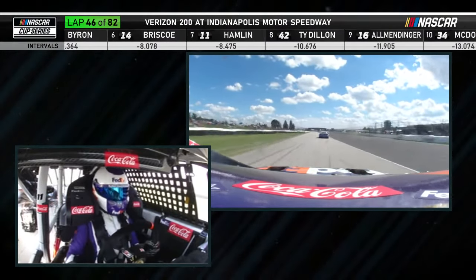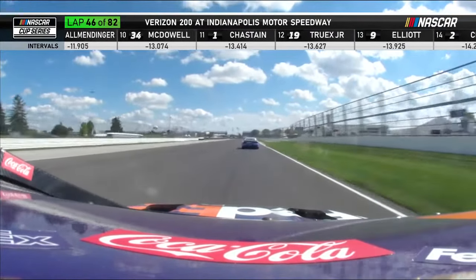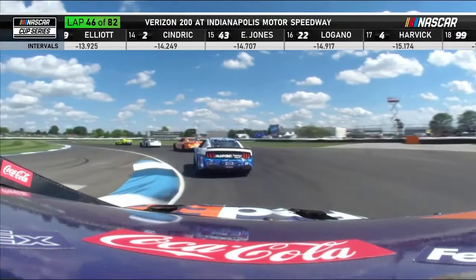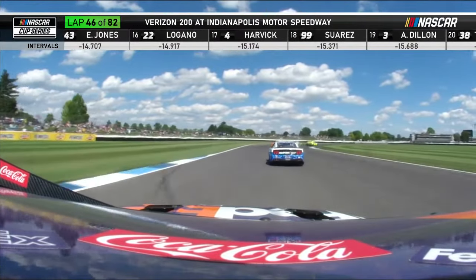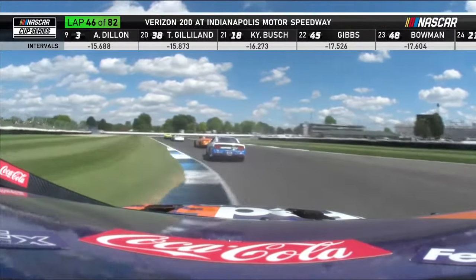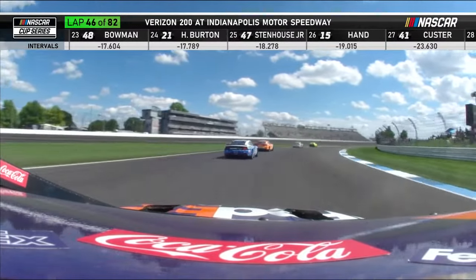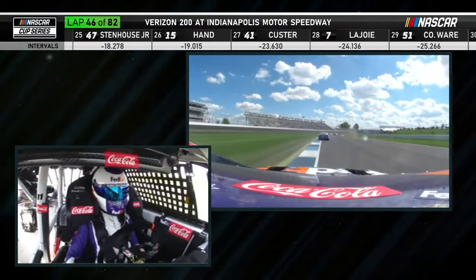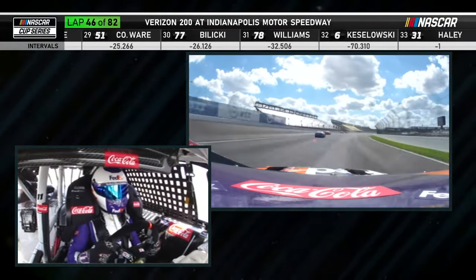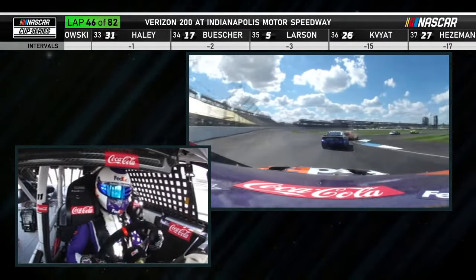And you mentioned what a handful Denny Hamlin had as we take a look at the Toyota driver update for Denny. The start that he had was really fascinating. He started off, he's a great road course racer, but started off by spinning on his own. He was as low as 34th on the racetrack and has been as high as fourth on this strategy. We know that Denny is gonna have to come to pit road within the next four laps, but it's gonna be tight for some of these guys who came on pit road on lap 12. Yeah, it's gonna be tight for sure on fuel, but at this point, I think everybody knows the challenges that are in front of them.